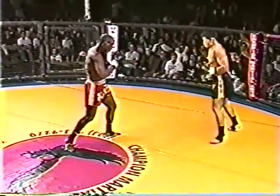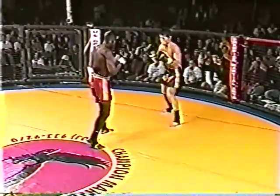A big knockdown by James Cook. Taka's up and right back in there. One thing I noticed Taka doing is lowering his head whenever James Cook comes in with a flurry, and that leaves him open for uppercuts and about anything else that James wants to throw at him, because Taka's not aware of what James is doing.